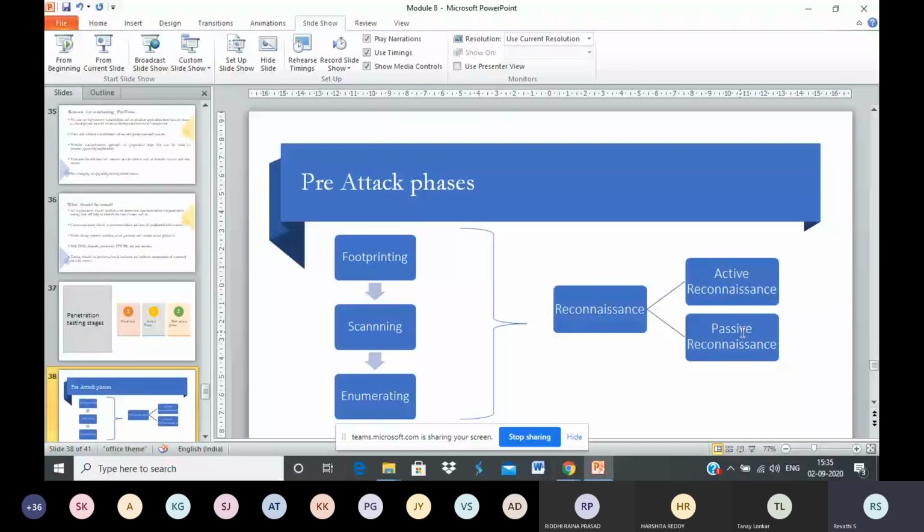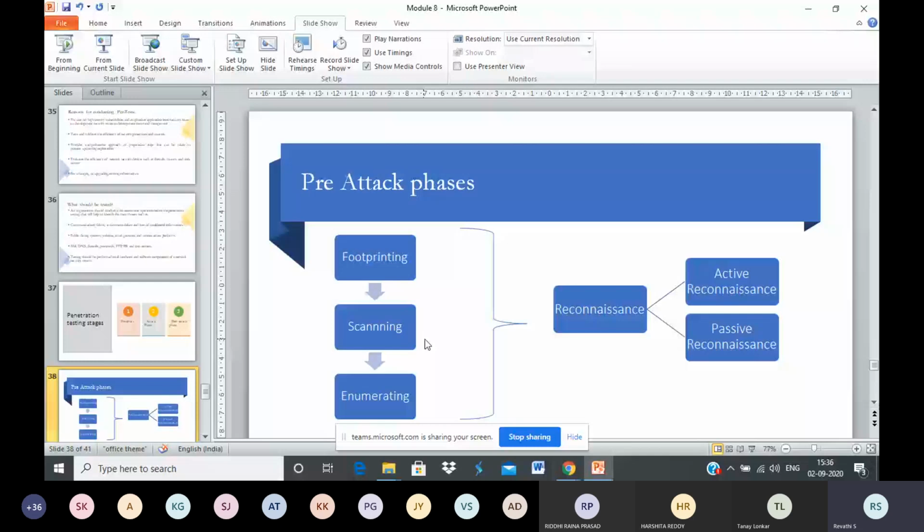Whereas in active reconnaissance, you use tools. You have to purchase the tools. If you deploy the tool for performing the reconnaissance, it will perform the scan and it will ping. By pinging, it will understand how many ports are connected, what the operating system is, the footprinting of the operating system and everything. So that is the difference, whether you are using open source or purchasing tools for that.